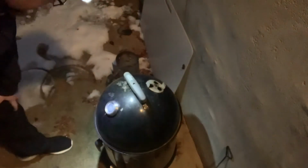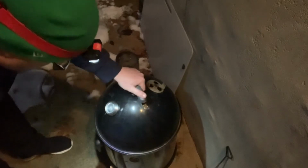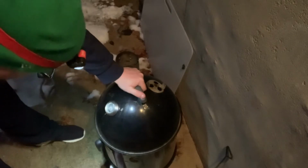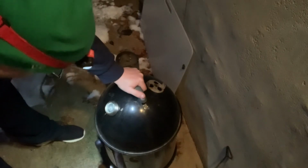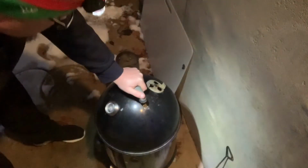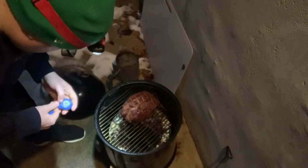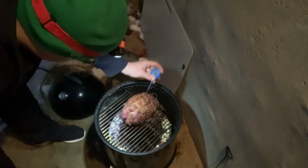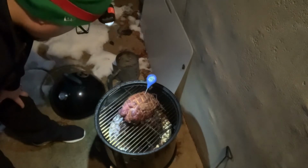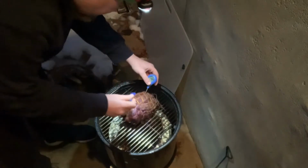Okay, so here we are. It's been about 2 hours and 45 minutes. It looks like the fire is still right above 200, but it might be starting to go down. We're gonna just check it real quick because it's almost dinner time. Let's see what we got here. So it's reading only 143 right there. So we're not done yet.